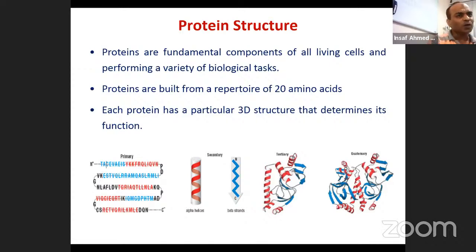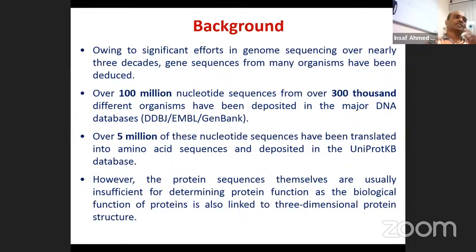So why do you have to know about the protein structure? All of you know, in the previous class also I discussed, a lot of techniques have come, particularly NGS, next generation sequencing. If you remember, in earlier days people performed Sanger sequencing for DNA, and it was taking months to years to get one genome sequence. Forget the genome sequence, even a partial genome sequence was taking years. But NGS has made life very easy.